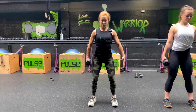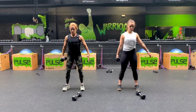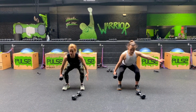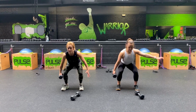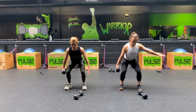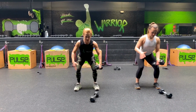5 suitcase squats, down and up. Down, up, 2. You're gonna feel that weight pull you over, and I challenge you to stand nice and tall. Last one, and we're down. Hold. We're gonna pulse for 5, 4, 3, 2. Don't come out of it. Switch arms. Here we go.